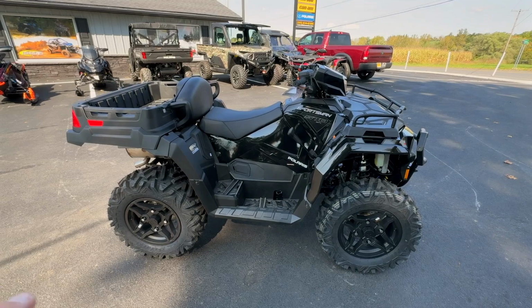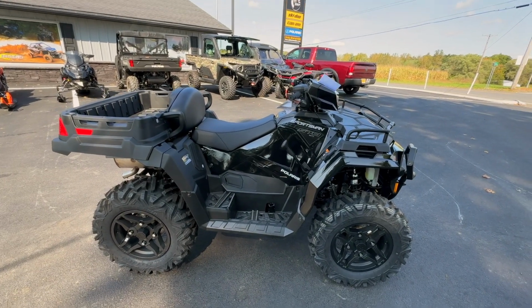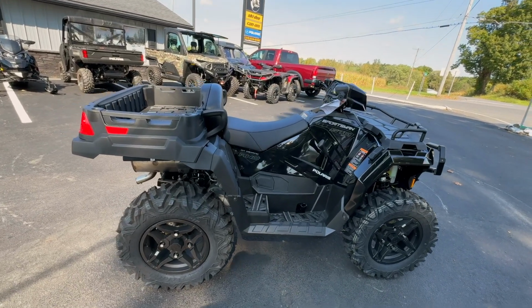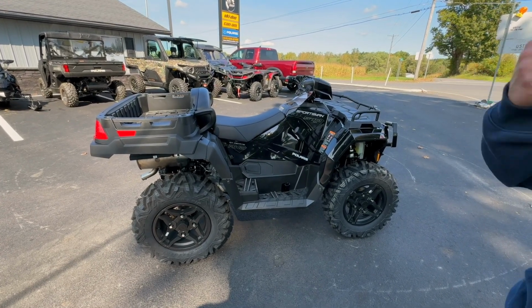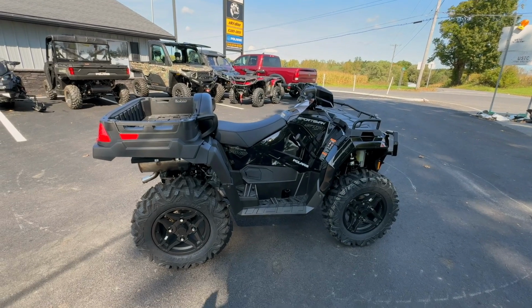Is this one for sale? This one is for sale. It's 44 horsepower, comes fully loaded, and that's probably why the price tag is what it is. But if you're looking to get into something more versatile than your normal traditional ATV, and not spend the money to get into a side-by-side, this is going to be your crossover machine. Very, very versatile, very cool.